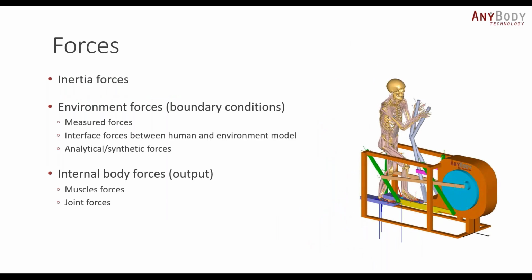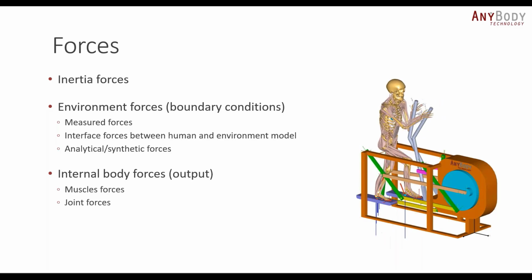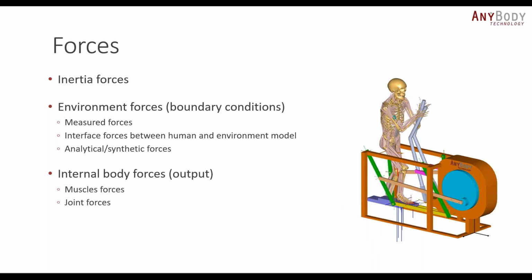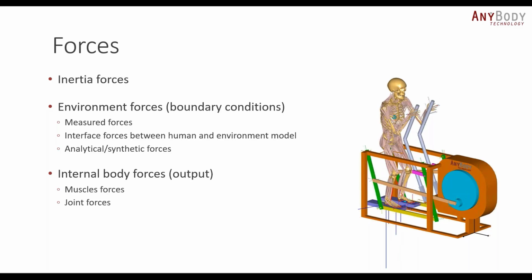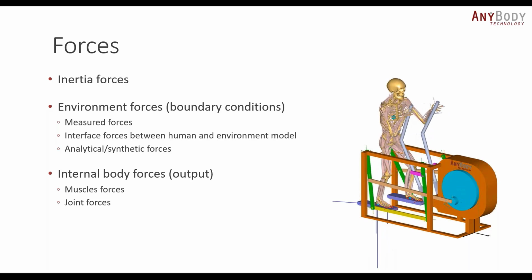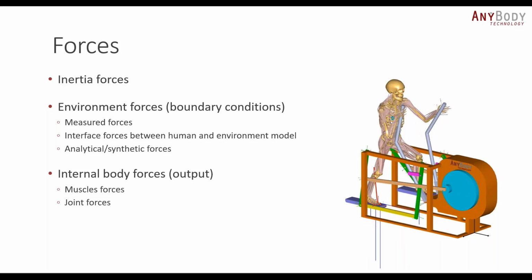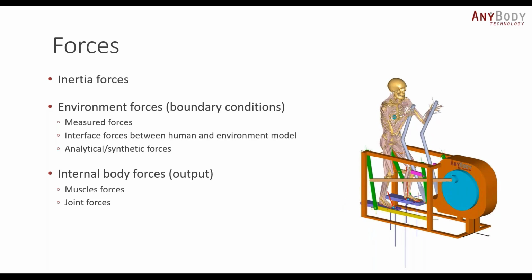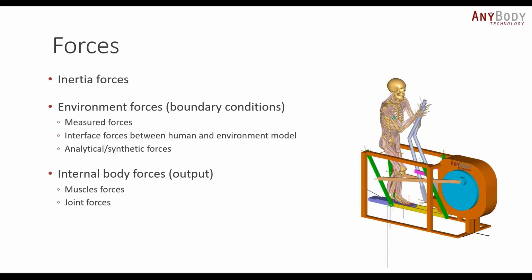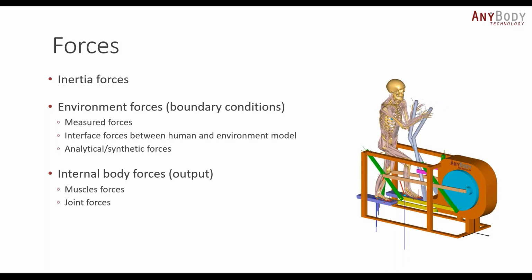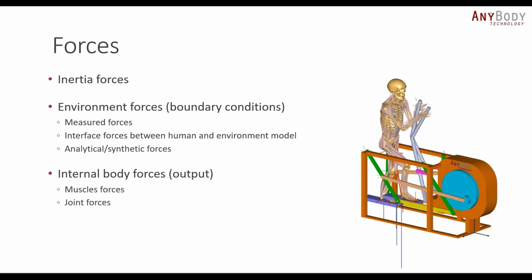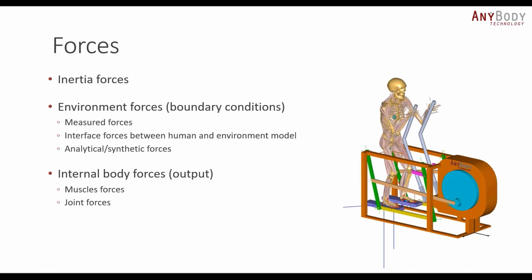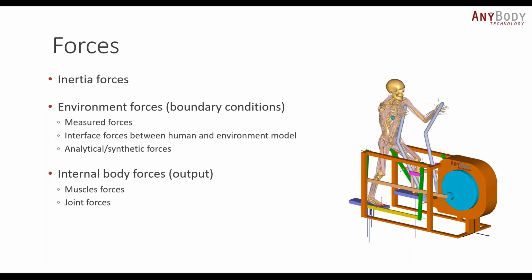When considering forces, there are essentially three types of forces that we are looking at in the simulation. So there's inertia force, which is due to the mass and inertia property of any rigid body and the motion it has. Then there is the environment force or the boundary conditions. So these can be the measured forces, the external forces acting on the body, such as ground reaction forces, often measured in mocap systems and mocap labs.